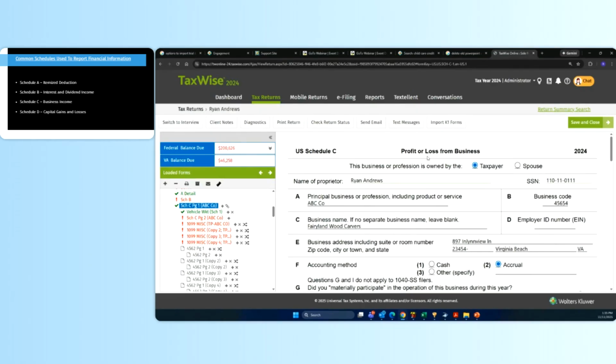Whether they file a Schedule C or need to file a more formal 1065 or 1120S is really going to depend on how they set up their business. Now, just to give a brief aside, I try to get all my clients set up as 1120S corporations.